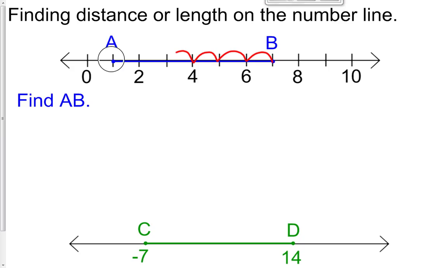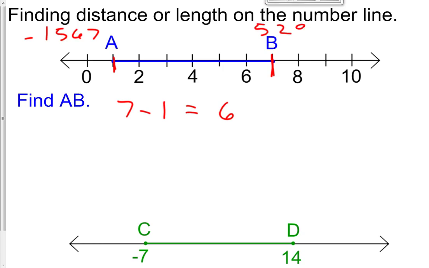But one thing that we could use as a formula that would work every time is we could take the right endpoint, which is the number 7, and subtract the left endpoint, which is 1. So if we take 7 minus 1, we get the number 6. We use this formula just because if we had a number like a negative 1,567 is where A is, and B is 5,295, it would be kind of lengthy to count with our index finger 1, 2, 3, 4, 5, all the way from one to the other. So you could just take the right endpoint and subtract the left endpoint, and you're going to get the distance. So the length of AB is 6 units.